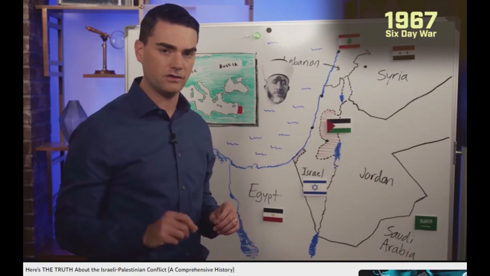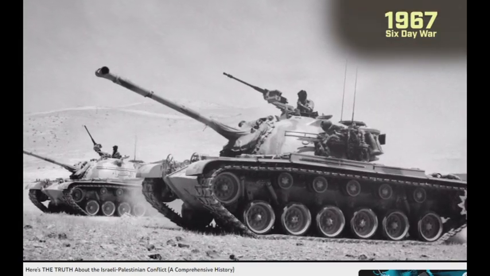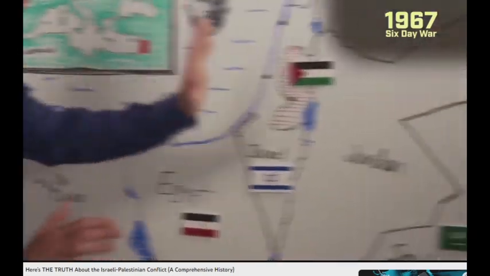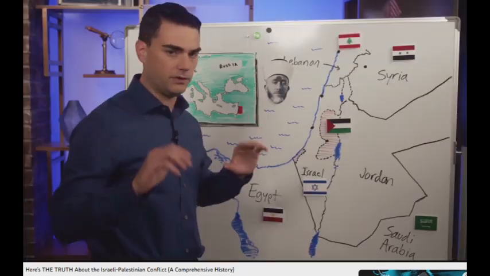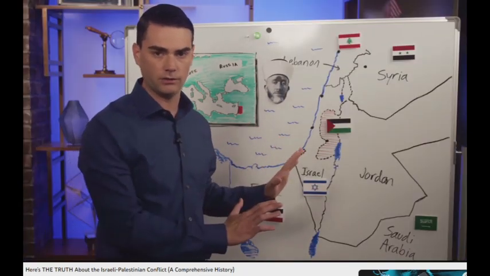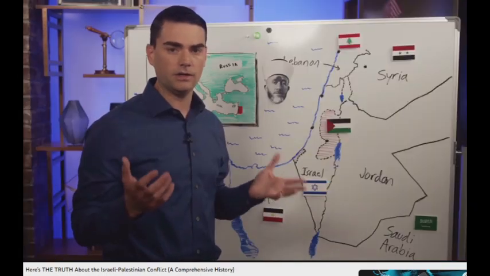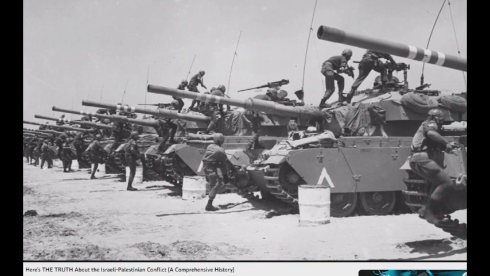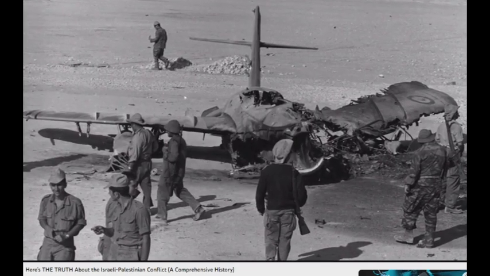Okay, so in 1967, the Arabs mobilized for all-out war. And this includes Egypt, it includes Jordan, it includes Saudi, it includes Syria. This is going to be the big war where they finally get rid of this nascent Jewish state that is less than 20 years old, right? And this is just less than 3 decades after the Holocaust. And Israel instead launches a preemptive war. They see this coming. They destroy the entire Egyptian Air Force on the ground.